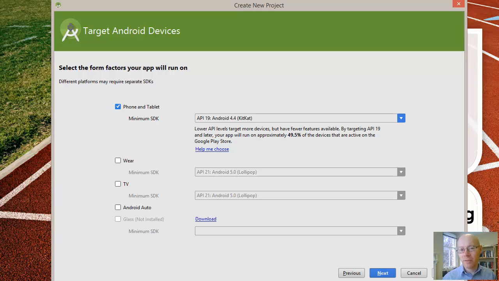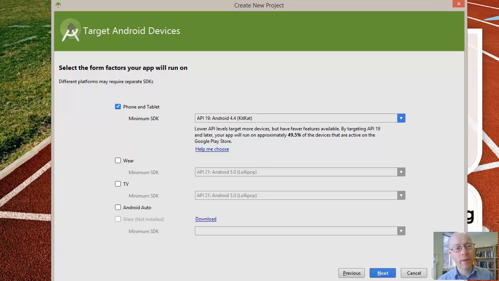For Android development, Android works across quite a wide range of different platforms, and there are also quite a lot of different versions of Android, with frequent iterations pushing it forward. So you can see here that we're asked whether we're going to be creating an Android program that will run on a phone or a tablet, or on a wearable device, or indeed an Android TV, or some other things. The Glass API I don't have installed here. We're doing games, so we're assuming it's going to run on a tablet or a phone. This is the option that's relevant to us.